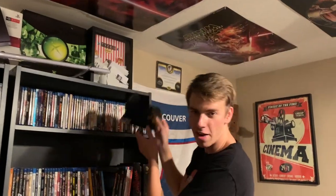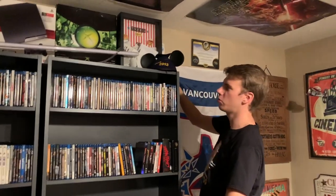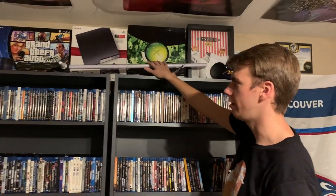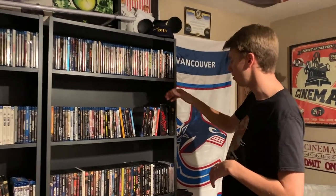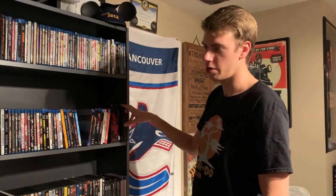I have my only pair of Mickey ears from my grad class in high school, class of 2013, when I was playing in a jazz band. We actually got to play in the Disney park and on the Disney cruise line, and we got all of these as well. Now behind this there's actually the box for the original Wii, but there's also a Black Series Kylo Ren lightsaber. So we have the main Blu-ray shelves, but then we also have some box sets and trilogies over here — Back to the Future, Indiana Jones, a Tarantino box set, a couple of other Tarantino movies, and a James Bond 50th Anniversary box set as well.